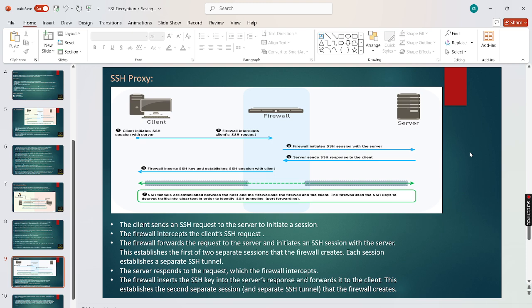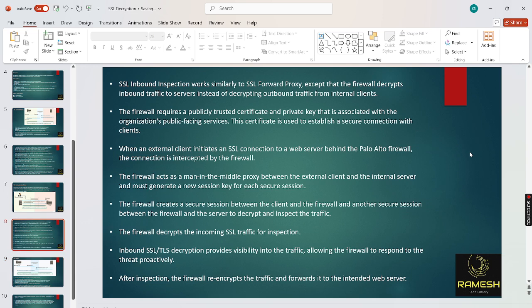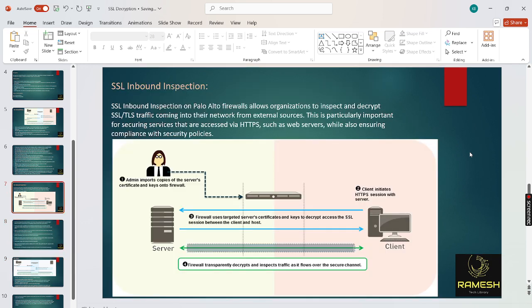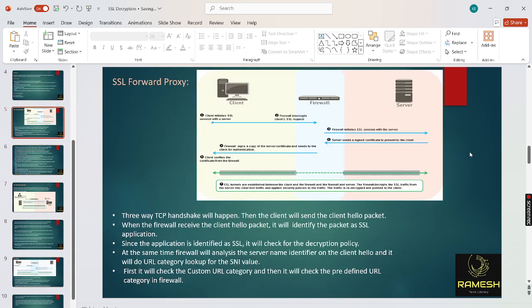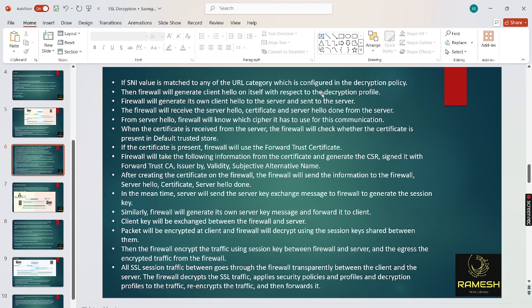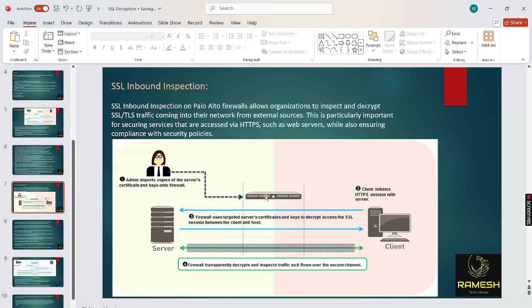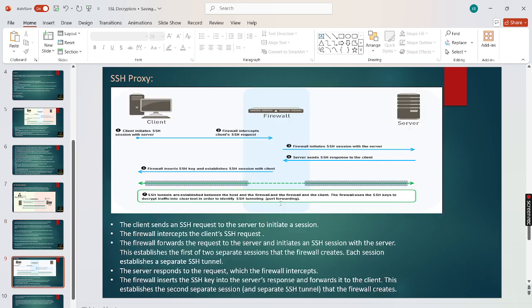The basic difference between SSL and SSH is, in SSL we are using a certificate for decryption and encryption, the SSL server certificate, and in inbound inspection we are manually importing the certificate. In the SSH proxy we are not using a certificate.